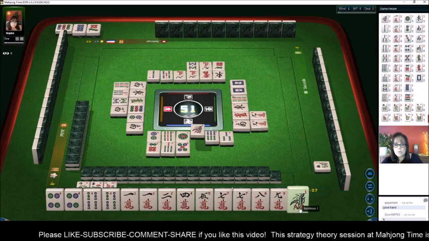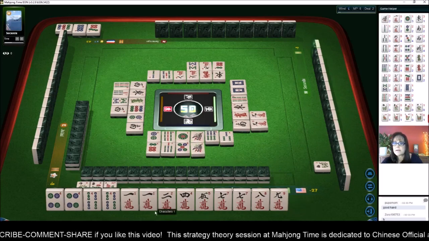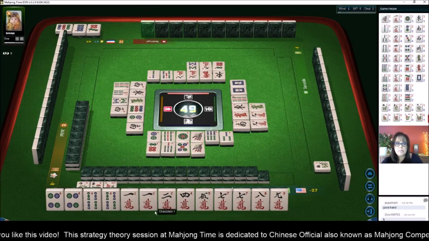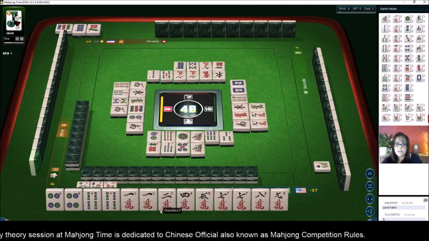Seven crack and one crack. We need one bamboo. We need a three crack and a six crack. Neither of those are out. The player to my left is not discarding cracks, so I don't know. They might be in cracks.